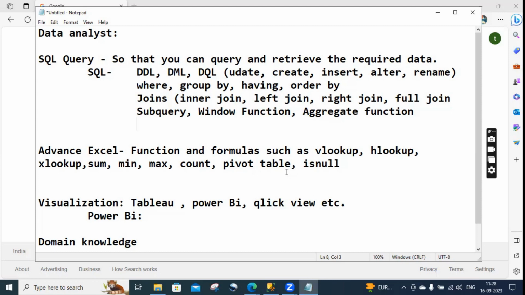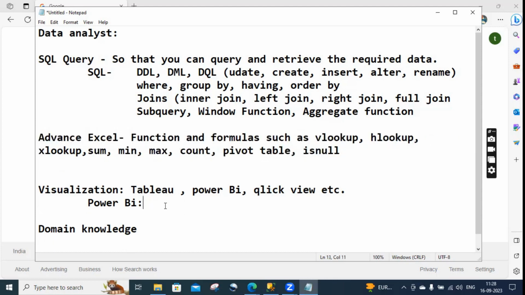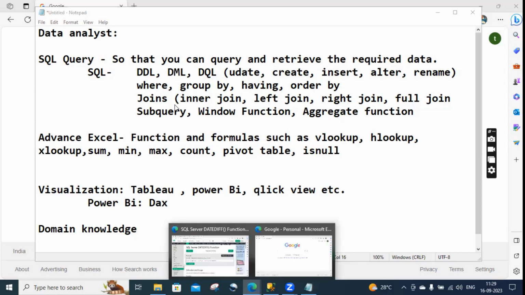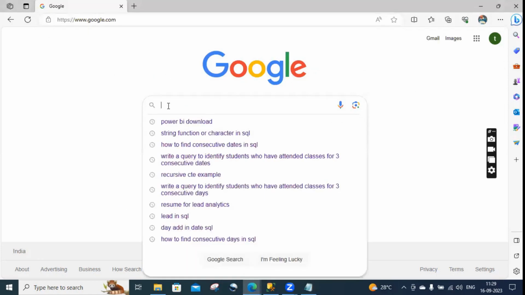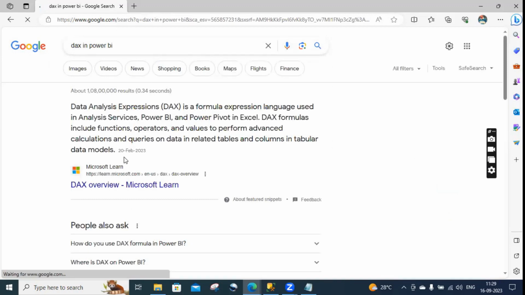Okay, so visualization will cover mostly Power BI, and in Power BI the main important thing is DAX, Data Analysis Expression. If you search DAX in Google, you will get all the DAX formulas available.